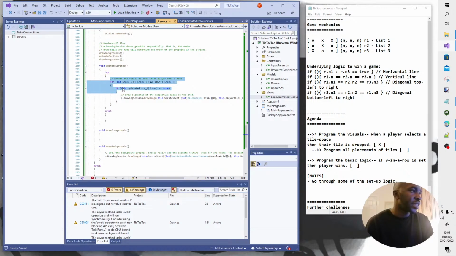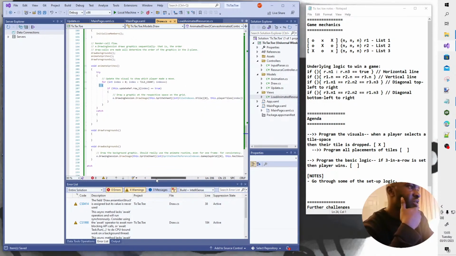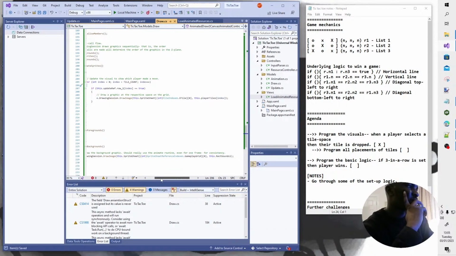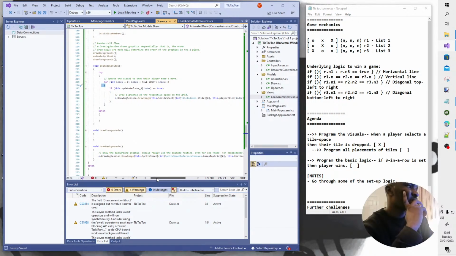So let me just double check how I was doing this. Make sure this is correct, because I know I'm using a loop. So I have to be as general purpose as possible. Alright, so because I'm using looping, what am I saying here?